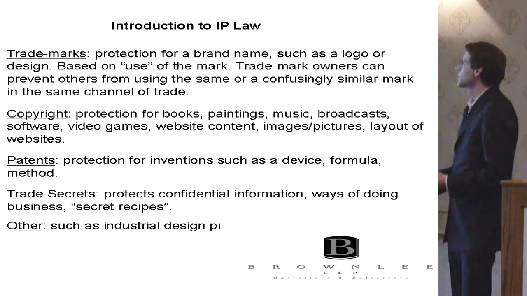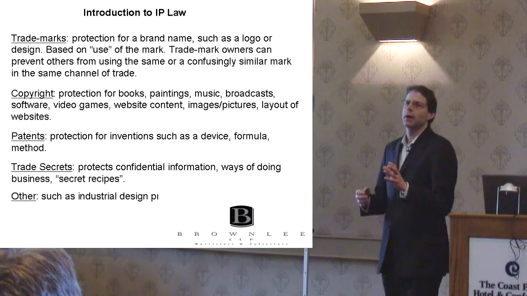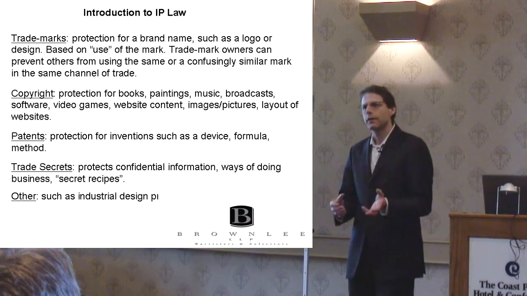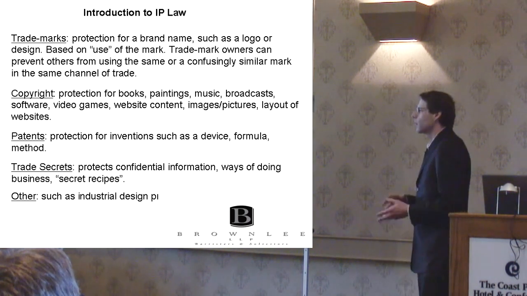Copyright is really central to what you guys do, and that protects traditionally things like books and paintings and photographs. Now it protects the layout of websites as well as code, games, and software. Patents protect inventions. You think of a device or a mechanical device or a chemical composition or a formula or a way of doing things.